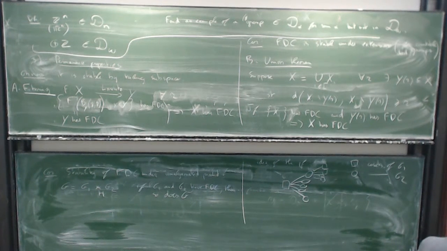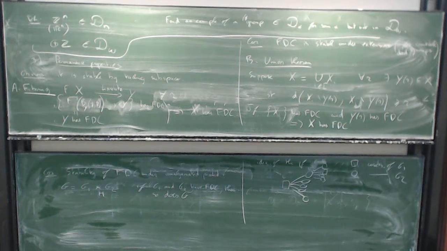Okay, so how do we do that? First of all, the group G acts on this tree. It has two orbits, one corresponding to the coset G1 and one corresponding to the coset G2. So it has two vertex orbits. And so the point is that by the fibering theorem, it's enough to prove that core stabilizers of this section have FTC.